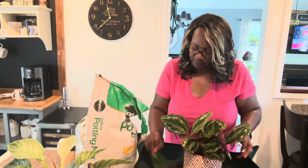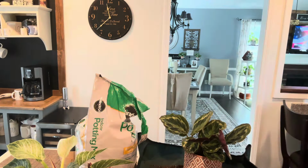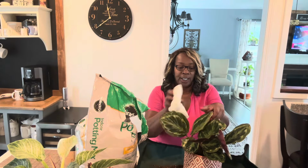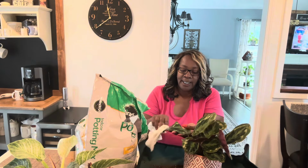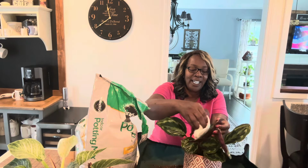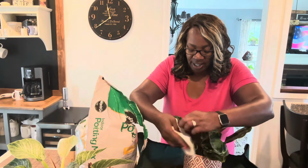Okay. All right, let me go get a paper towel so I can go ahead and get all these leaves wiped off. And like I said, this is just to make sure any dust in the house is not restricting oxygen to the plants, and then they look nice and clean and healthy without having that dust on them.